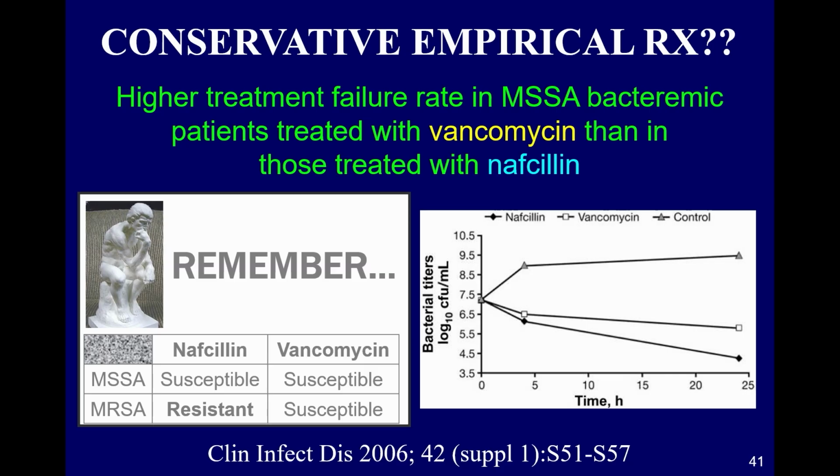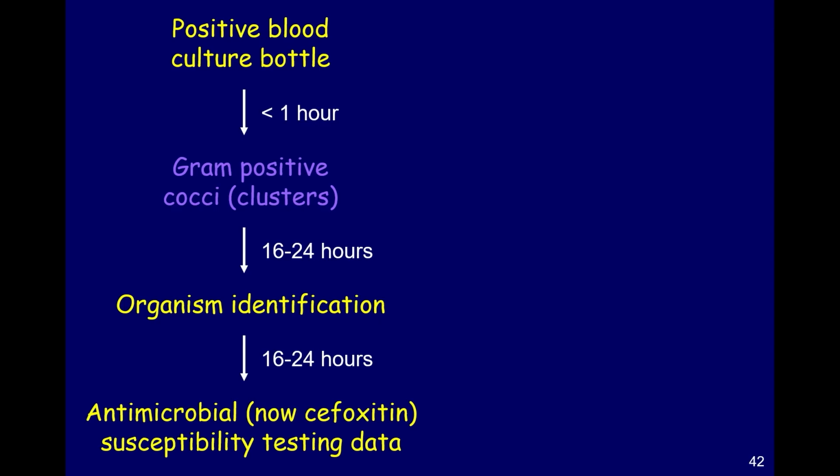So wouldn't it be great to know early on that you had an MSSA? Why? What are patients being treated with when they first enter the big house for sepsis? Vanco, right? So you have an empiric drug on board, which allegedly is going to get everything, but may not do as well clinically if it's an MSSA, right? So if we had a molecular test that tells us it's MSSA, we could de-escalate to nafcillin, which has better treatment outcomes, right? And so the extra thing added to this is a molecular test.